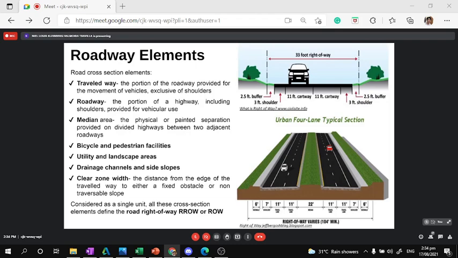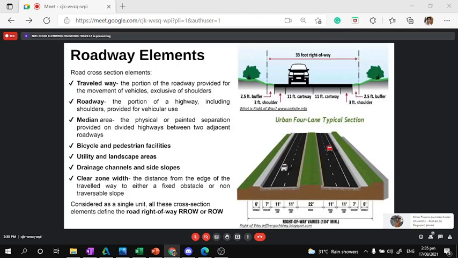And then the median, the area in the middle. Then of course on the side, if a sidewalk is available, it can be called a pedestrian facility for walking, or a bicycle facility or lane for bicyclists or cyclists. And then there is the utility area, because sometimes we have posts on the sidewalk, sometimes a waiting shed, sometimes benches. So that's part of the utility and landscape area. In fact, our median here can be made into an island that people cannot stand on, because it is a main highway. So it is just a division of the road. So that becomes a landscape area.